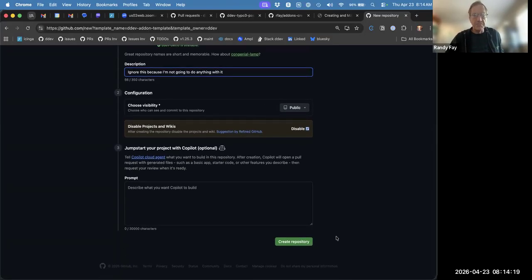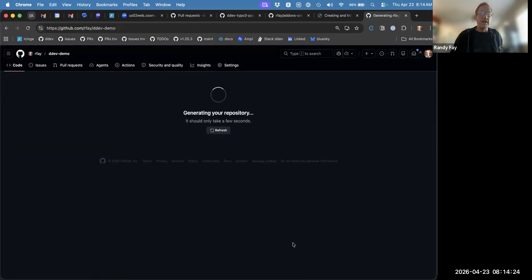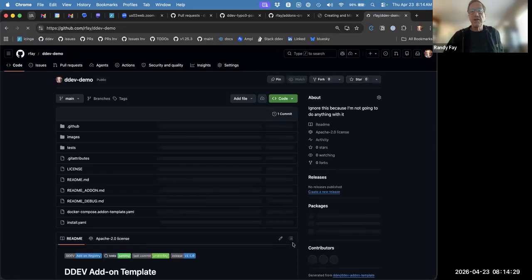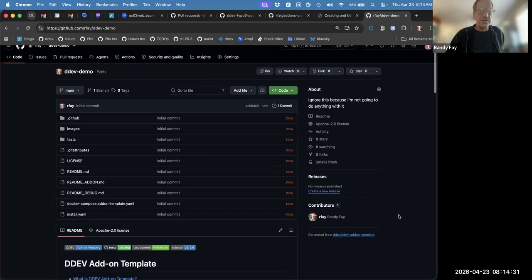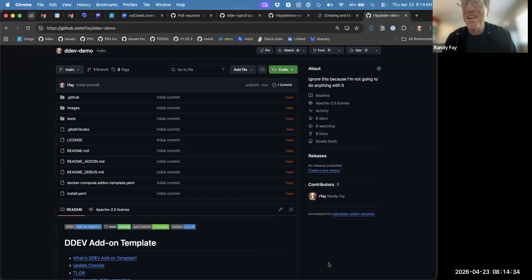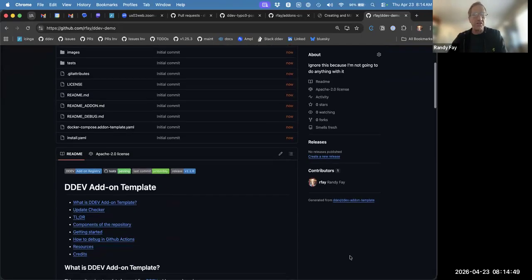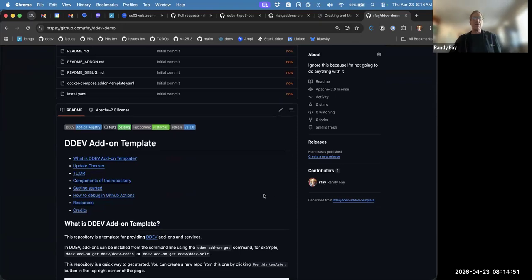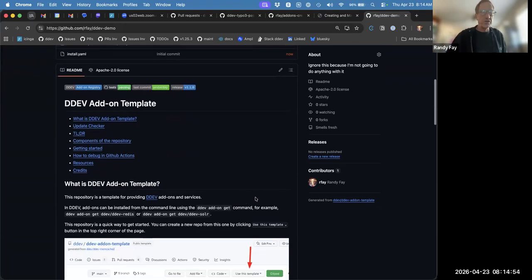And you see it's set to be public, and I'll just say create repository, and that creates a repository that implements an add-on just like that. Unfortunately, this is probably a little too simple because people are making so many of these that may not have general value, and that's a conversation that we have a little later about how to think about add-ons and how to think about whether they get added to the registry or not.